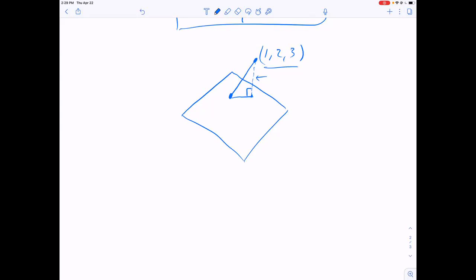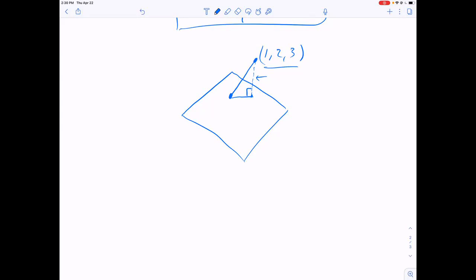Great. And actually, the first time I saw this type of problem, I did it a very stupid way, well, it's not very stupid, but I did it by using calculus to take a derivative and minimize the distance using a three-dimensional distance function rather than having the geometric insight. But the geometric insight is much easier.